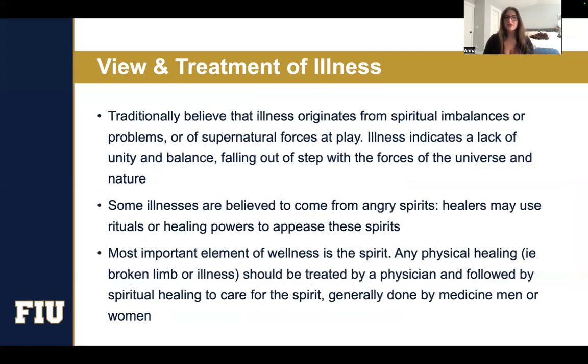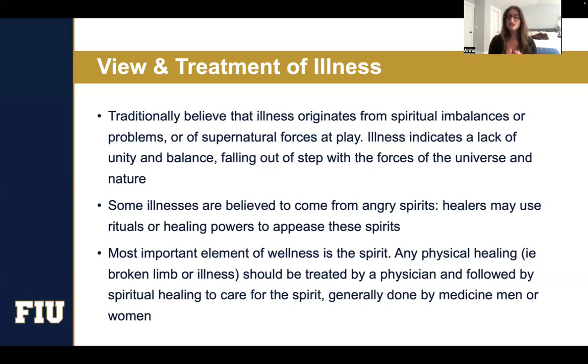Traditionally, Native American populations believe that illness originates from spiritual imbalances, or that it's an indicator that there are supernatural forces at play. So ultimately, an illness or any type of injury is an indication that there's a lack of unity and balance in that person, and that they are beginning to fall out of step with the forces of the universe and with nature. Some tribes and nations also believe that illnesses come from angry spirits. And so that's when a healer would come into play to help perform a ritual or to use their healing powers to appease those spirits and that anger.